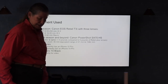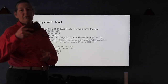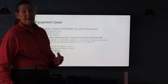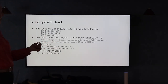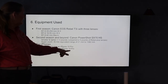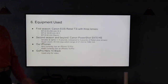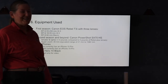These are my hiking pants that I have on here. In the zippered leg pouch, I always have my iPhone, so it is ready if I want to take a shot or a video. It's there and handy. And Keith also uses his iPhone. I currently have the 15 Pro. I just bought that a couple months ago. And Keith is using a 14 Pro. And I actually use some of the photos that Keith takes as well, and they make their way into the blog posts and the videos. But he doesn't take nearly as many photos as I do.